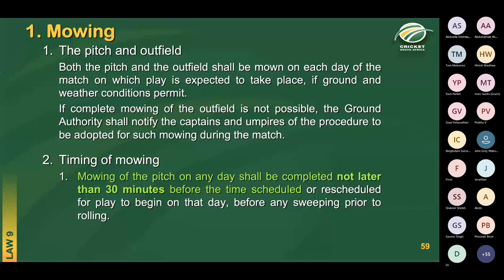And in terms of timings, I've got a slide a little bit later on that we will look at in Law 11. But let's assume that our test match starts at 10 a.m. in the morning. So what the law tells us here is that mowing of the pitch shall be completed no later than 30 minutes before the scheduled time. And so if we are going to start at 10 a.m. and the weather is fine to do so, then mowing needs to be completed by 9:30.